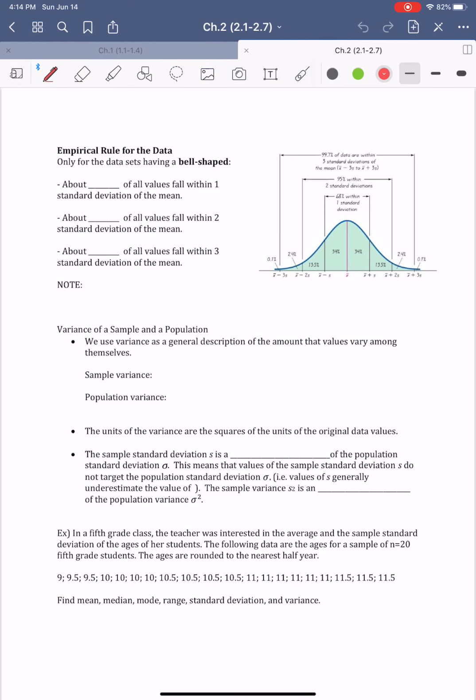Right, we are going to work on chapter 2 in this video. Chapter 2 is a little bit long. It has sections 2.1 all the way up to 2.7, so I'm going to break it in half. In this video, I'm going to go through 2.1 all the way up to 2.4, and in the next video, I'm going to lecture 2.5 to 2.7.